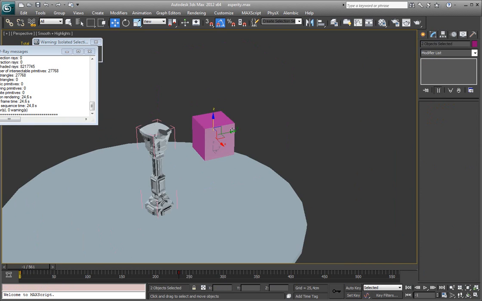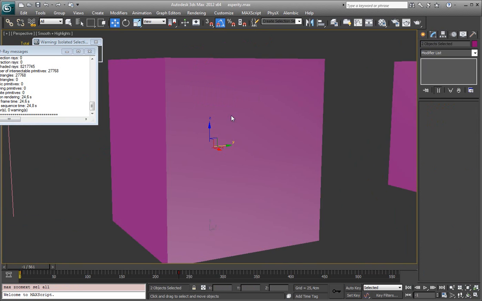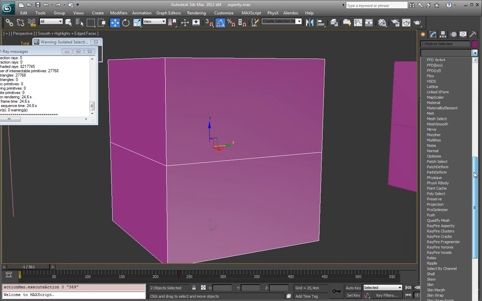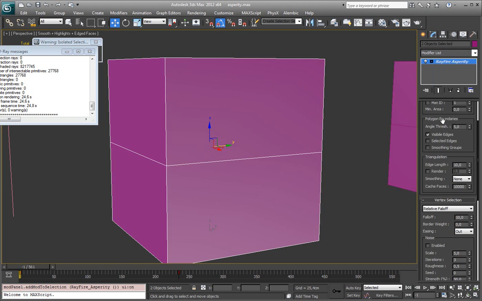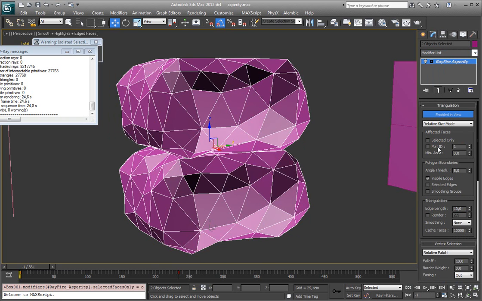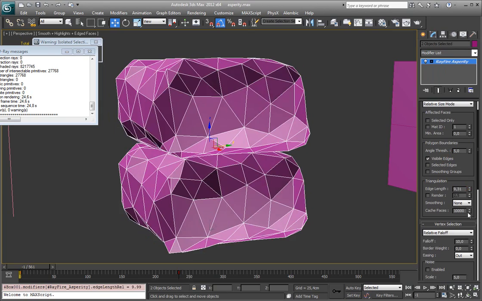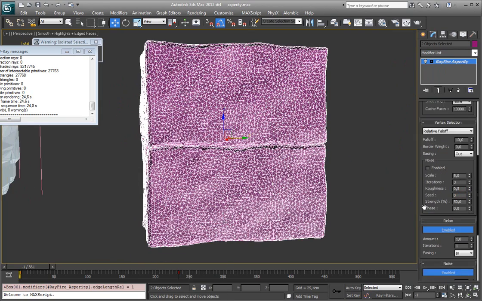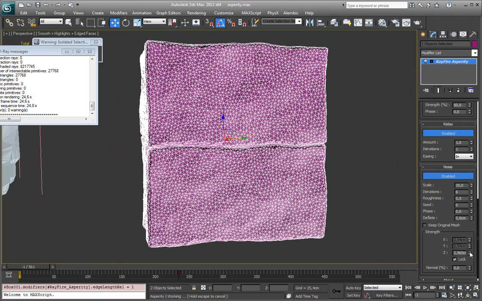So I will make a copy, and first I will assign it to these two boxes. Check off selected only, decrease edge length, maybe 1. And now I will increase strength.